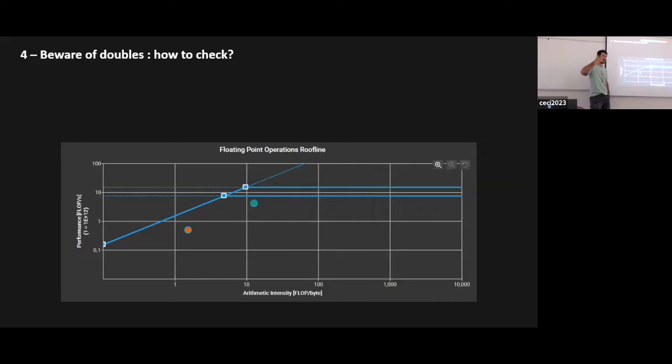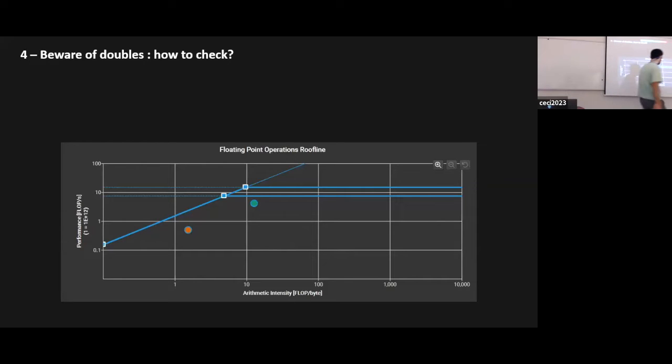Anyway, the key thing to understand here is that when you are against this diagonal line, you are bandwidth limited, and on the opposite, these horizontal lines are the compute limited lines. There are two of them because of doubles and floats. This is the line for double precision, and this is the line for single precision.